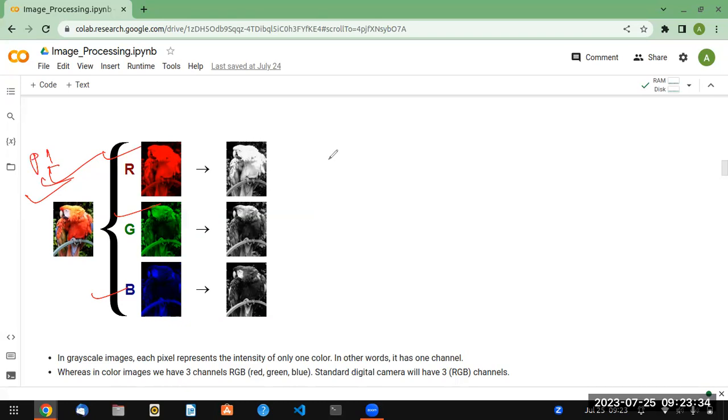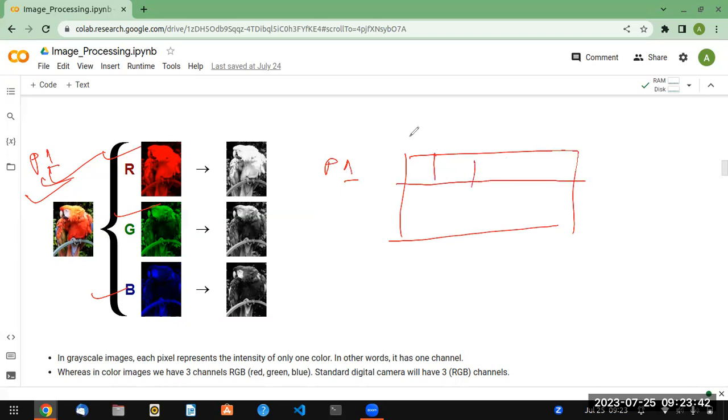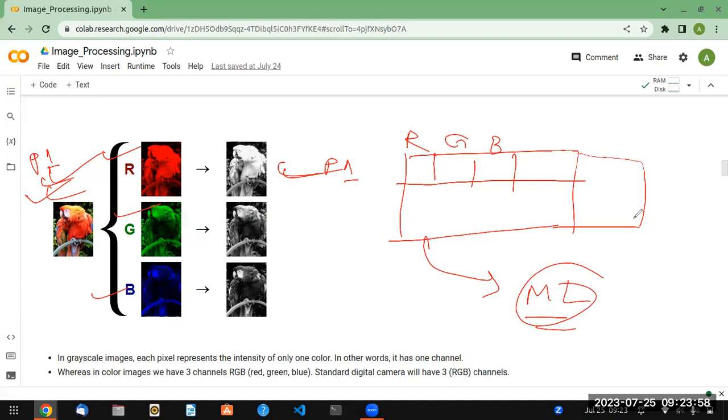You create one data frame for parrot picture 1 where one row will be parrot picture 1. Here the columns are red color component, green color component, blue color component. There are other components also you can store here. Like that, you can extract the information from one image, then you can feed this to a machine learning model, and you can classify it as a supervised learning algorithm.